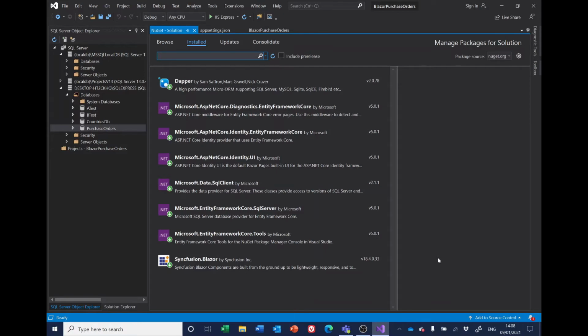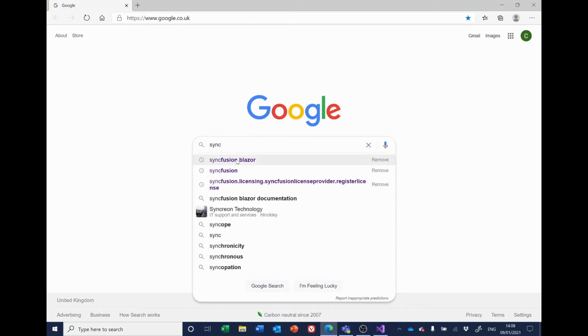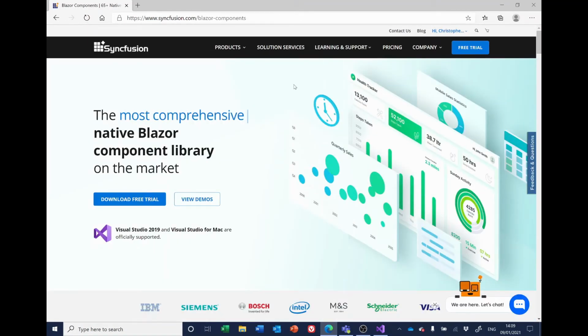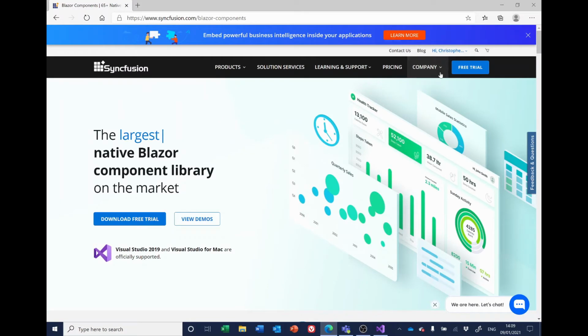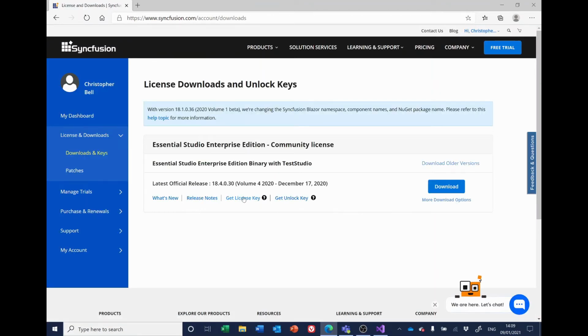We need to license the Syncfusion, and the easiest way to do that is to open a web browser, and let's just search for Syncfusion and go to the Syncfusion website. I have already got an account with Syncfusion. If not, you'll need to create an account. But once you've created an account, click on your name here and select My Dashboard, Download and Keys, and Get License Key.